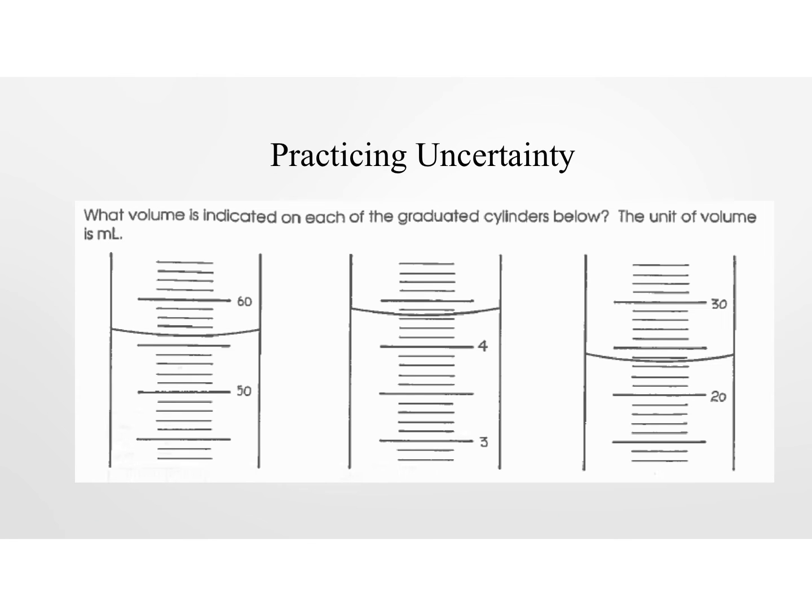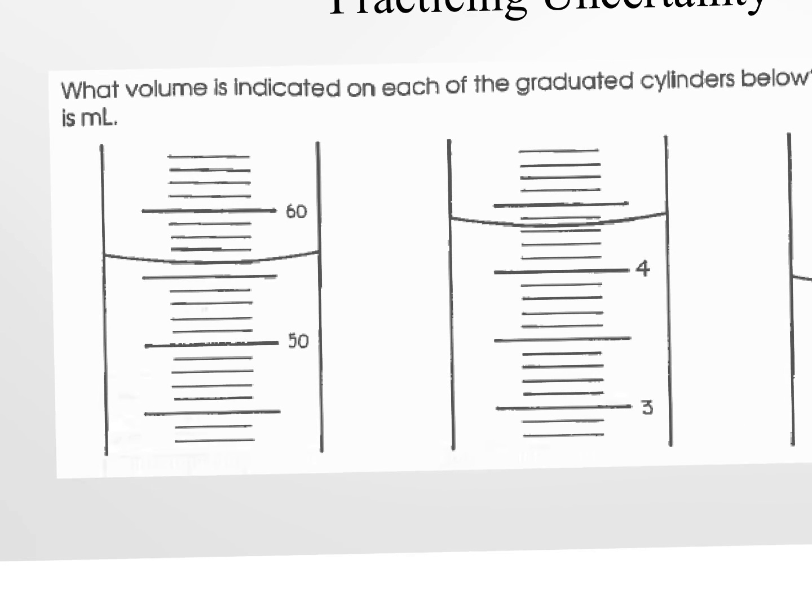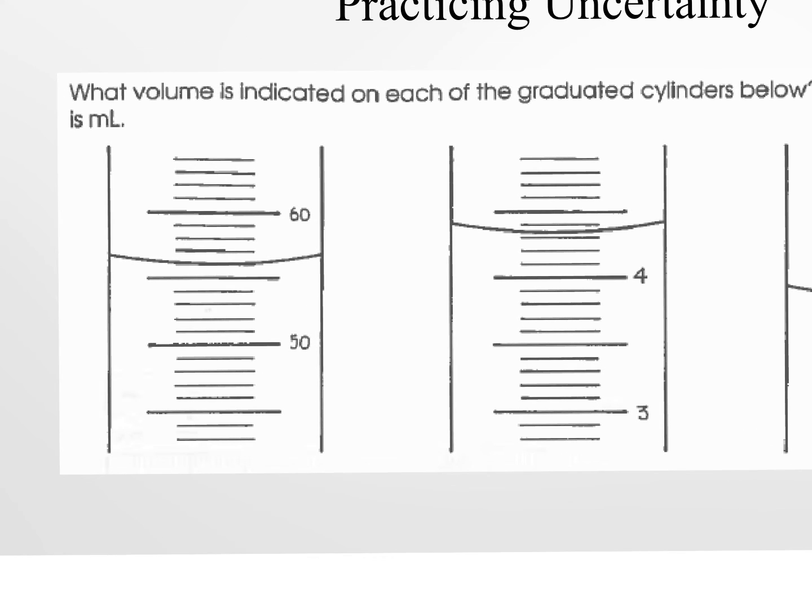All right, so now we're going to practice measuring uncertainty. We're going to do this together. So if you are not on this slide, get to this slide so we can practice. I want you all with me here. These are a couple of graduated cylinders. I'm going to zoom in. The first thing we have to do is just figure out our scale. So this is 50 and this is 60. So what does each individual line represent?